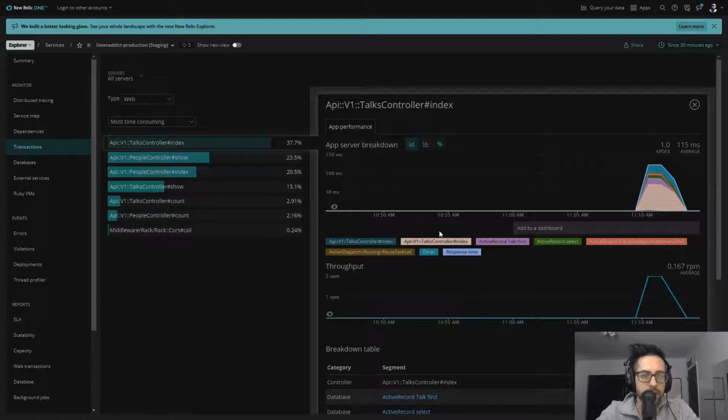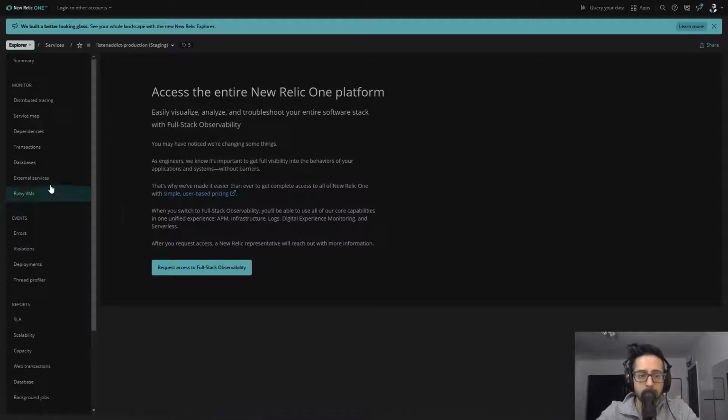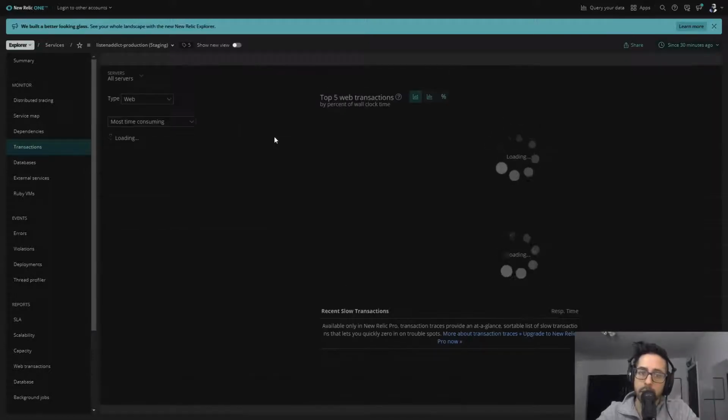New Relic is fantastic, can get expensive, but if you do paid upgrades, you can get access to stuff like your database queries and a lot more information. It's a pretty fantastic tool on the whole to figure out where your bottlenecks are in your application.